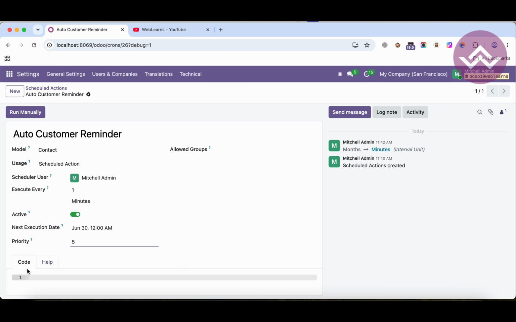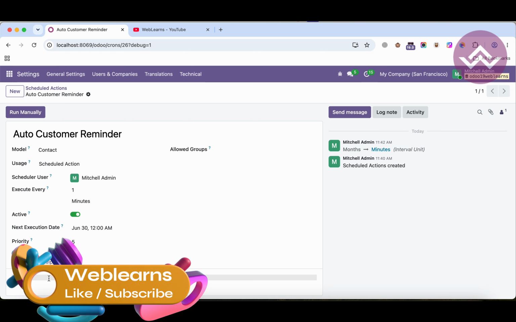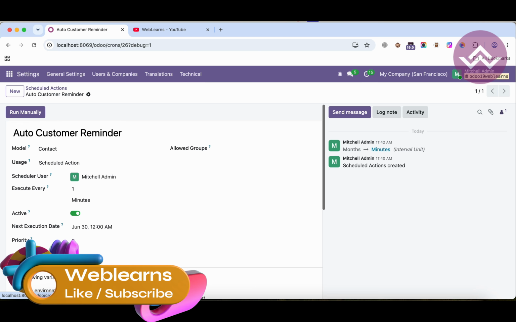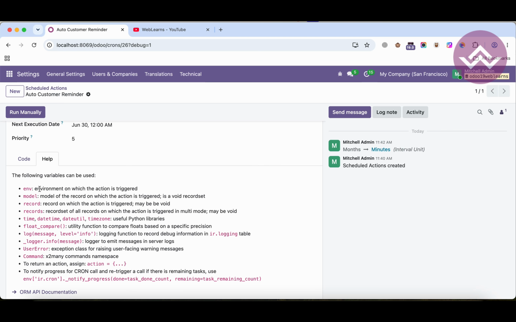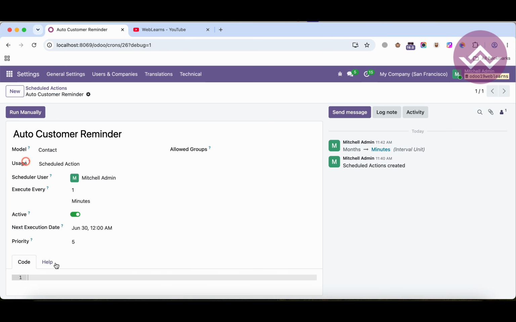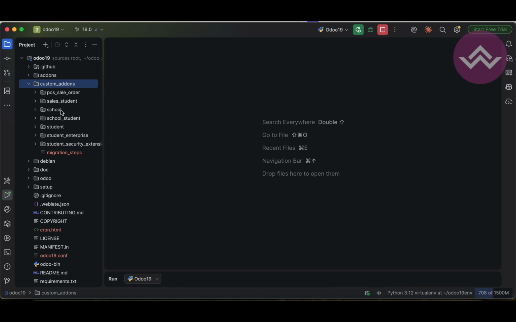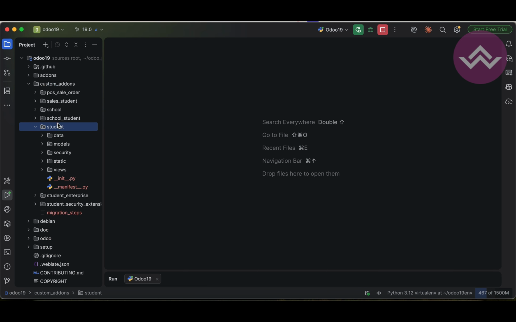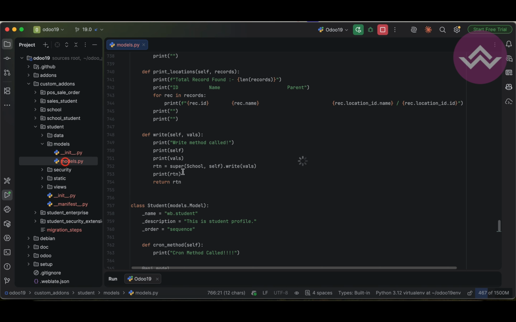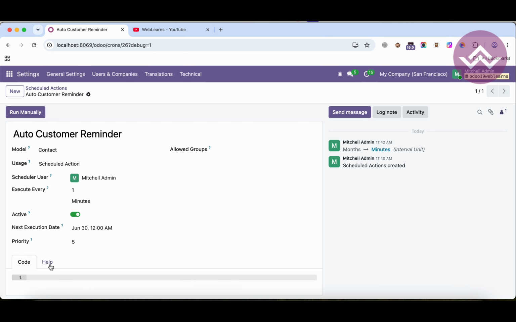And then you can see here we have to add the Python code. But before that, let me show you how. In the help, you can use predefined variables. Here you can't add simple Python code like the one we write in Odoo's framework, where we have created a lot of custom methods or classes. But in this cron job we don't need to do anything directly. There are specific variables we have to use.